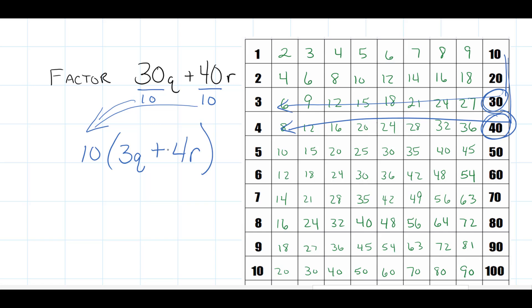Can q's and r's actually be put together to simplify more? No, because they're two different variables. So all we do is we put the plus sign in between them to show that we want to combine them if possible, but we can't the way it sits now. And so our factored expression, 10 times 3q plus 4r, is going to be correct.